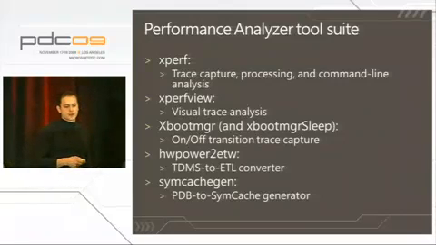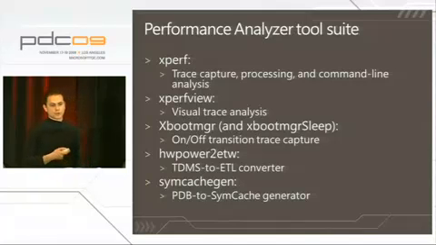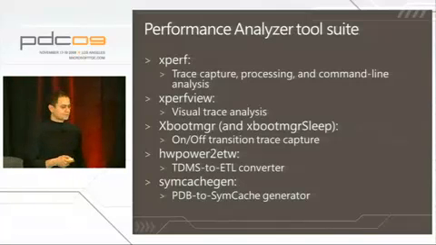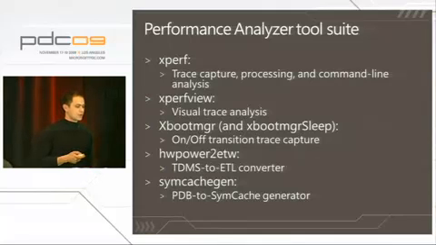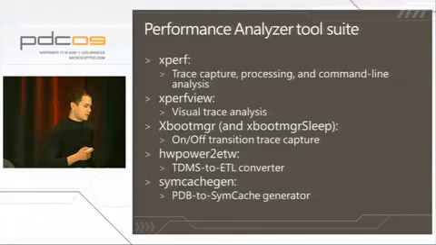The two other tools are hardware power and TW. If you ever want to do power analysis, you can go and get an instrumented system, capture TDMS data, which is going to show you voltage, current, wattage on every single component in the system, and see just how much your code is affecting that component. You can measure graphics power usage, you can measure disk power usage, whatever it be. If you're working on mobile devices, that might be very interesting for you. And SIM cache gen is something you can use to generate SIM caches from PDBs. I haven't really spoken to what SIM caches are, so I'll cover that a bit later. But trust me, SIM caches are good, PDBs are big. They're not bad, they're just big.